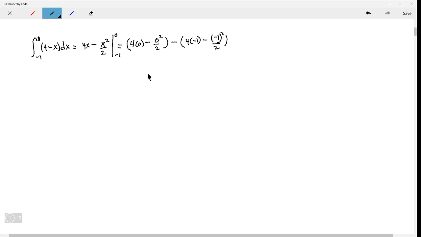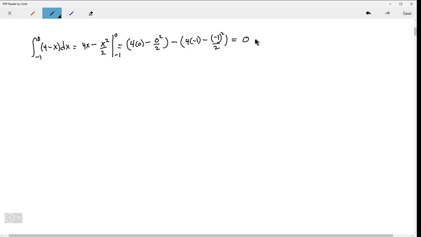Now I have some arithmetic to do, and yes, this is almost always going to result in fractions. You're going to have to deal with that, or just go to decimal. Either way is fine with me. So this is 0, and this is 0. That whole first term there is 0.